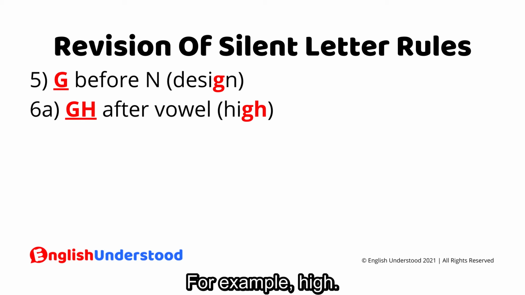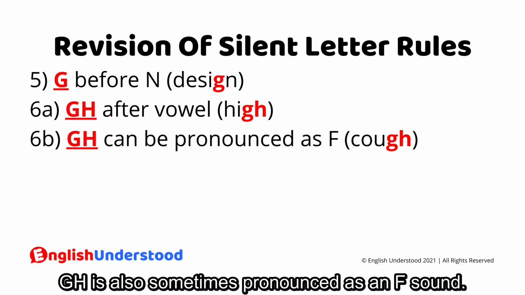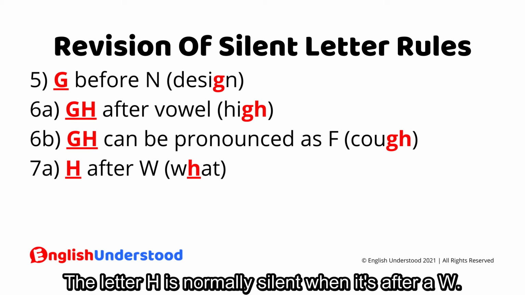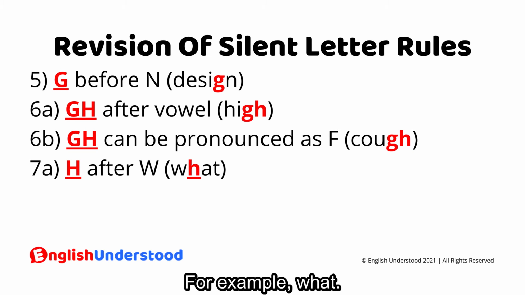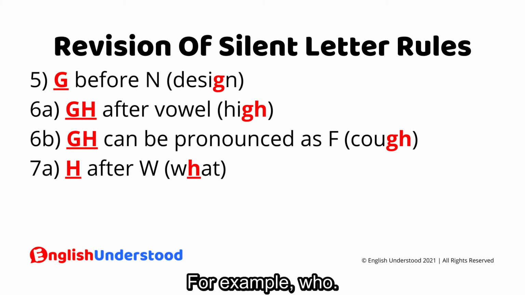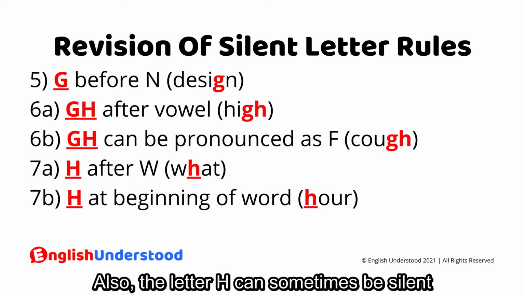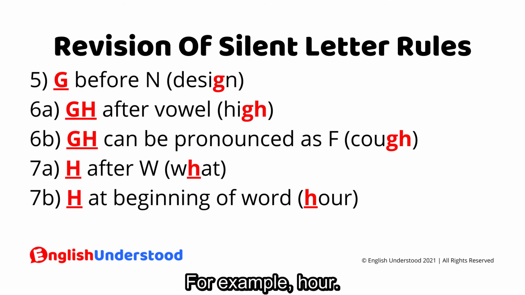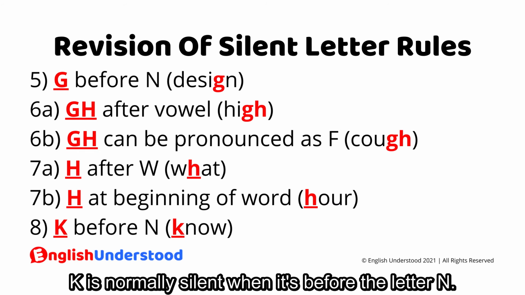GH is normally not pronounced if it's after a vowel. For example, high. GH is also sometimes pronounced as an F sound. For example, cough. The letter H is normally silent when it's after a W. For example, what. Sometimes the letter H is not silent when it's after a W. For example, who. Also, the letter H can sometimes be silent when it's at the beginning of a word. For example, hour.